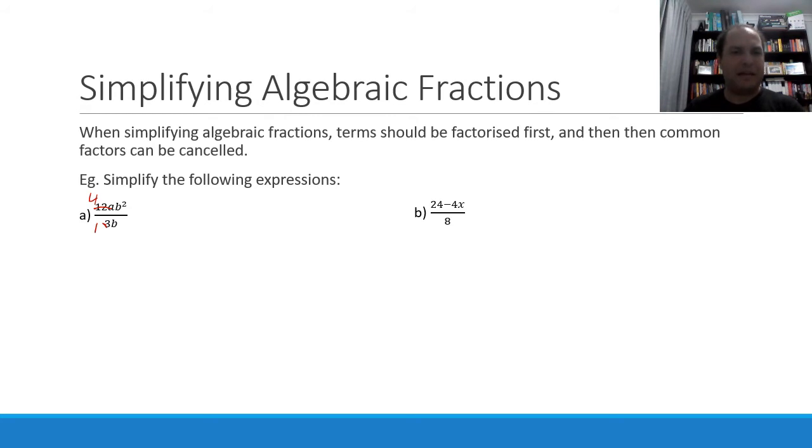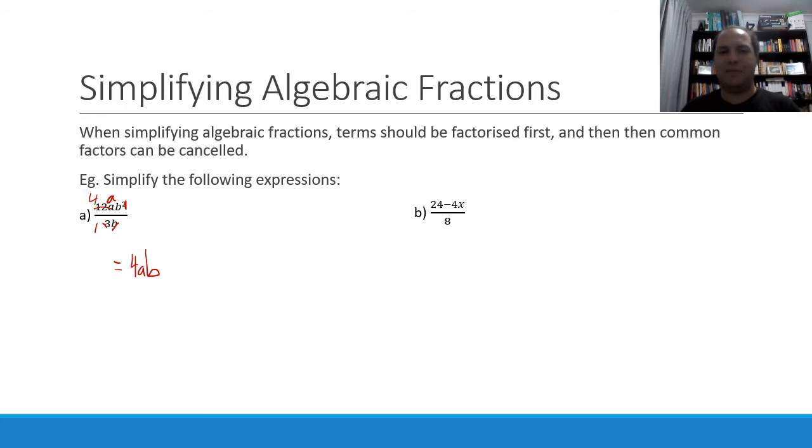And then in the other terms, the a won't cancel out. That was an accident crossing that out there. That should still be an a term in there. But for these b terms, we've got b squared on top divided by b on the bottom. So one of the b's in this power, so that'll become b to the 1, will cancel out with that b in the denominator. So we end up with 4ab.